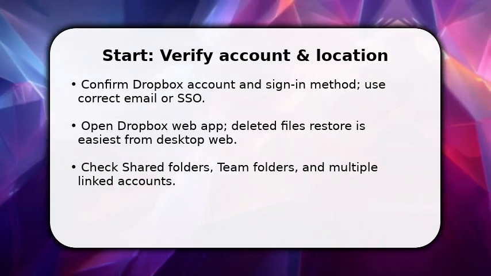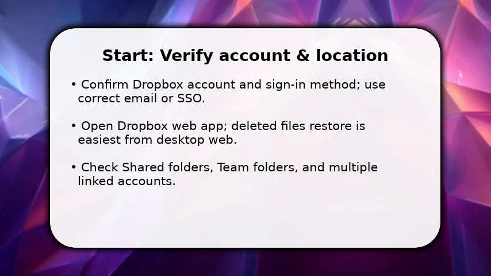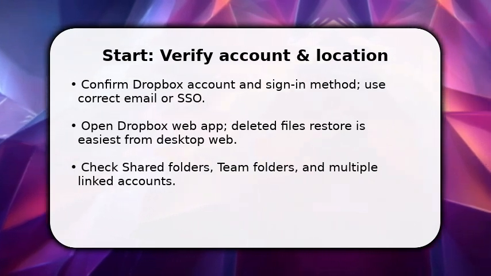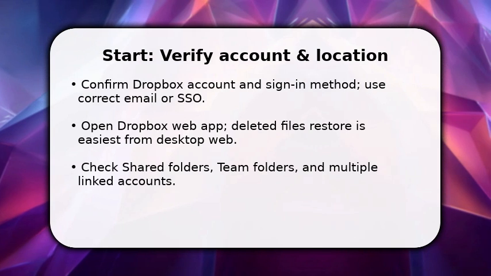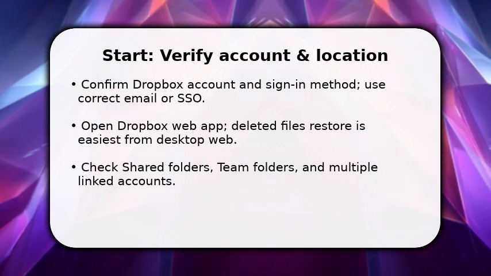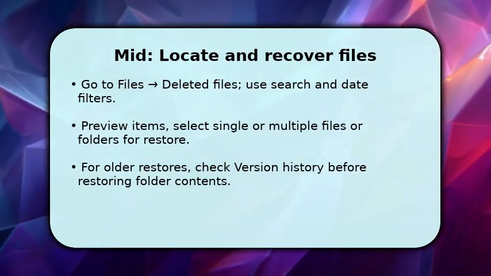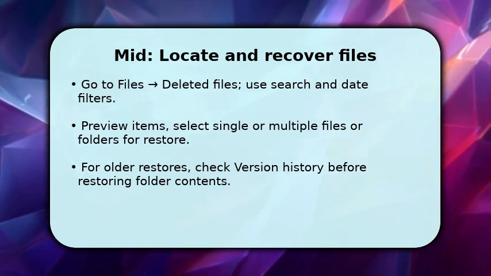Make sure to inspect both your personal and any linked business or shared folders, because files often live in a different team namespace. If you use SSO, confirm you're on the right enterprise account before proceeding to the Deleted Files view. Now go to Files, then Deleted Files, and use the search box and date filters to narrow results quickly.